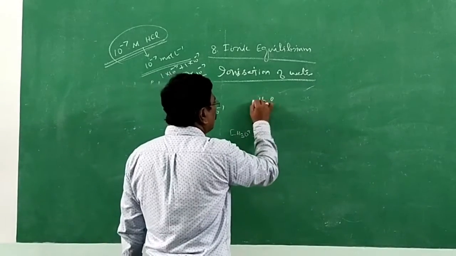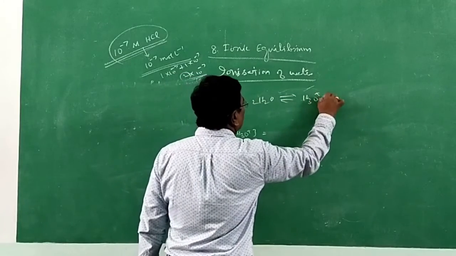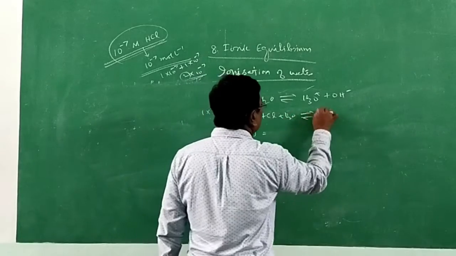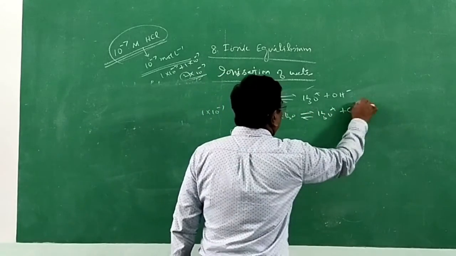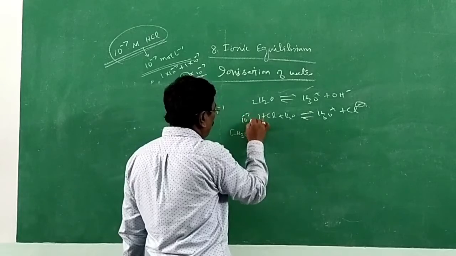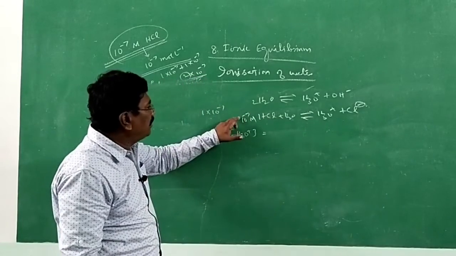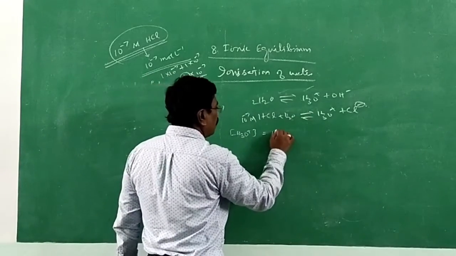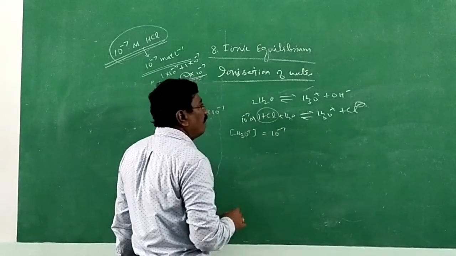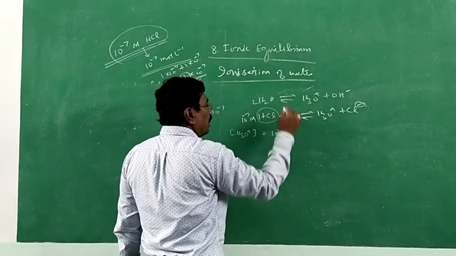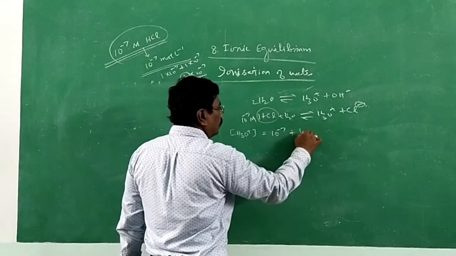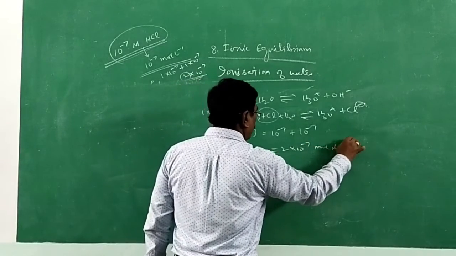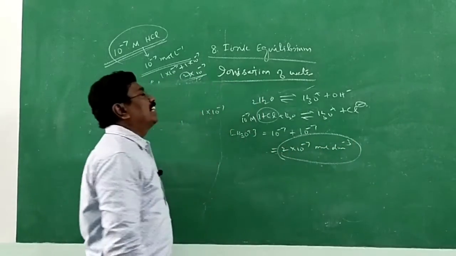Water ionizes to give equal concentration of hydronium ions and hydroxide ions. Hydrochloric acid upon ionization produces hydronium ion. Alright? Since it happens to be 10 power minus 7 molar, very, very weak, it can be 10 power minus 7 molar. If it is the case, the concentration of hydronium ion will be 10 power minus 7 from HCl. We have to add hydronium ion from water also, 1 into 10 power minus 7. That means it is 2 into 10 power minus 7 mole per decimeter cube, which is slightly higher, and therefore it becomes acidic.